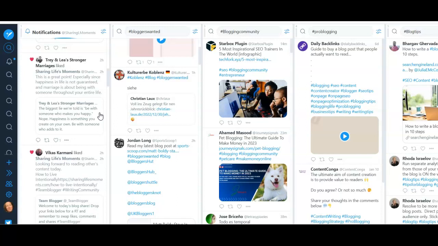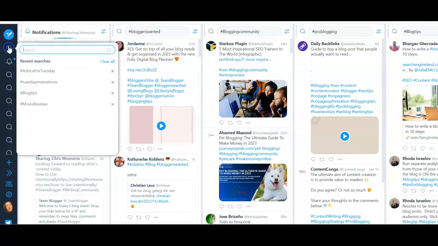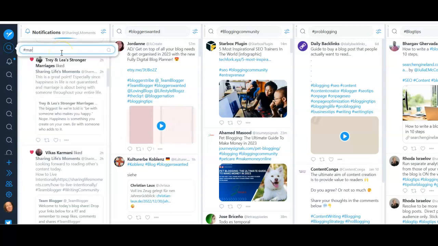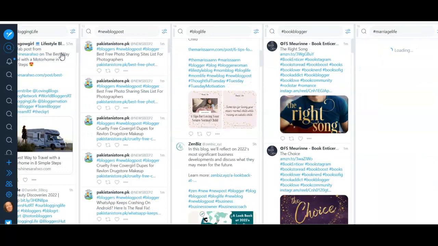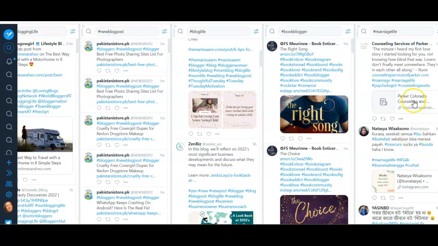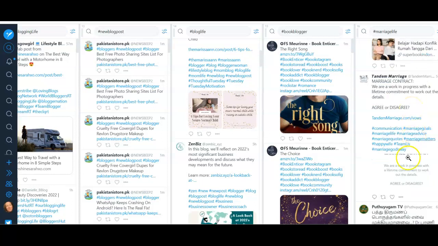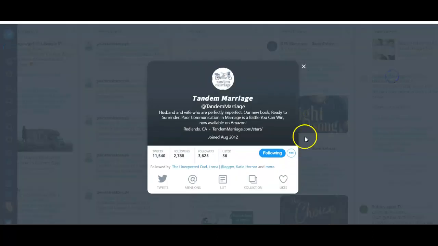So, TweetDeck happens to be one of the gold mines that I love and dearly use. It's no different than being on Twitter, but it allows you to break things down based off of whatever it is you're looking for. So say I'm talking about marriage life. I can look up marriage life posts and I can easily correspond and share my interactions based off of what I feel would be beneficial to comment on and connect with. That way I'm connecting with other marriage bloggers or other marriage people.